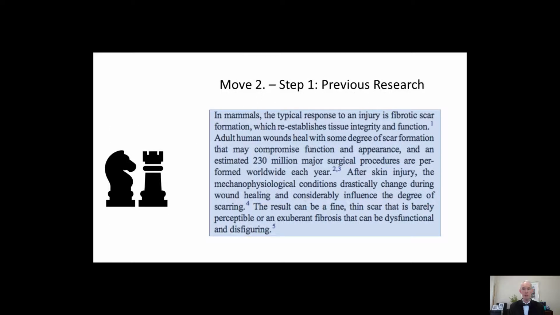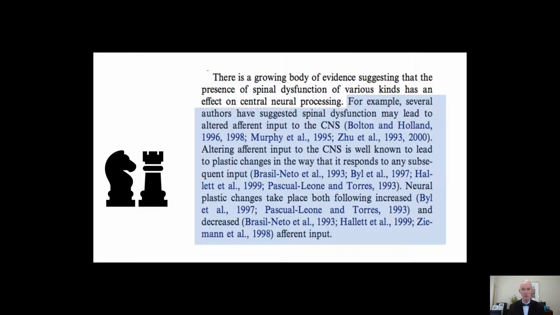Move 2 takes us into consideration of experimentation by introducing previous work, perhaps our own if we're the author, and almost certainly that of others. This move consists of 2 steps, the specific reference to previous work and comments on the limitations of that previous work. The reference to previous work includes actual citations and is often accompanied by reference to the names of particular researchers. For example, Smith et al. reported that. Or sometimes generic reference to previous researchers. For example, other researchers have shown that. In these examples, note the use of the simple past and the present perfect tenses when referring to single past reports and summary statements, respectively.